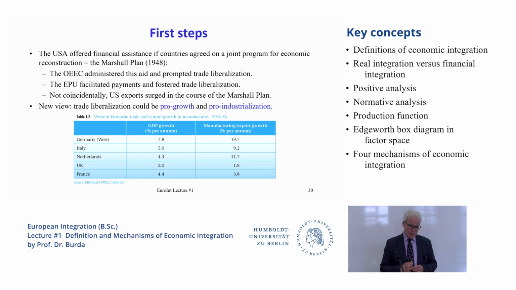And the United States actually gave quite a bit of financial aid, the Marshall Plan, allowing countries to import U.S. goods. Of course, it was a self-centered type of policy for the United States, but it did help Europe get on its feet again. It was a little bit like capital mobility in the sense of a gift. At the same time, trade liberalization meant pro-growth policies, and you can see that from this table. There was a huge difference in economic growth, especially in terms of exports. So these European countries that were developing were also becoming very good at what they were doing.